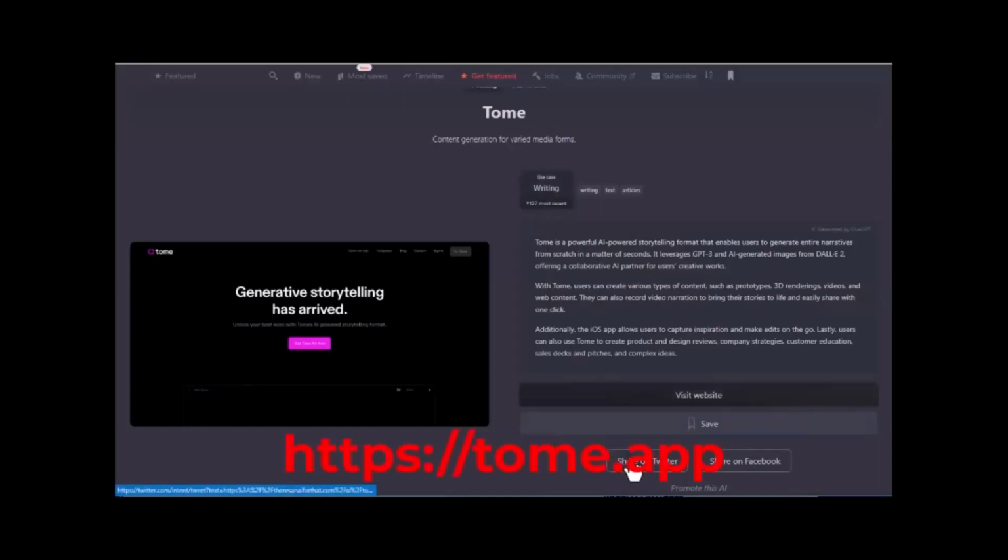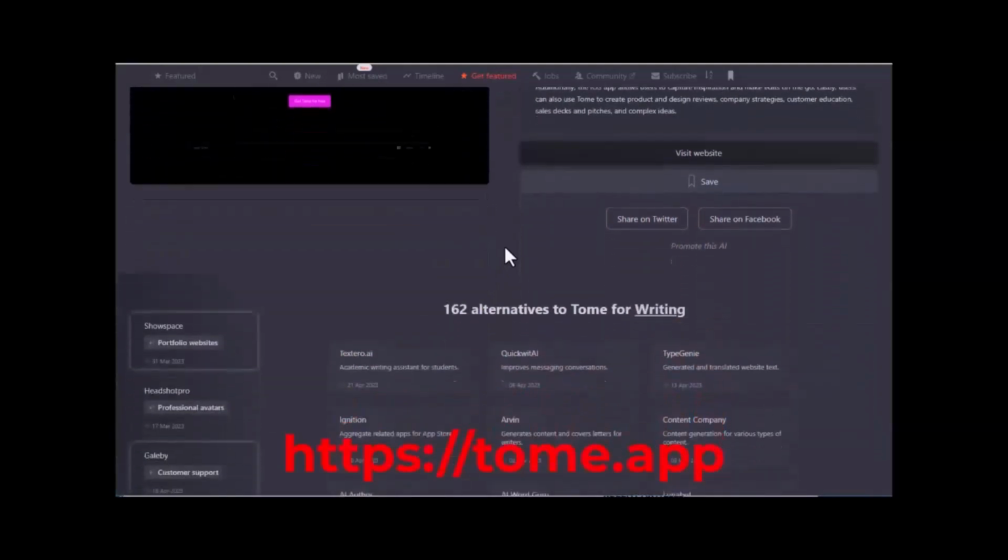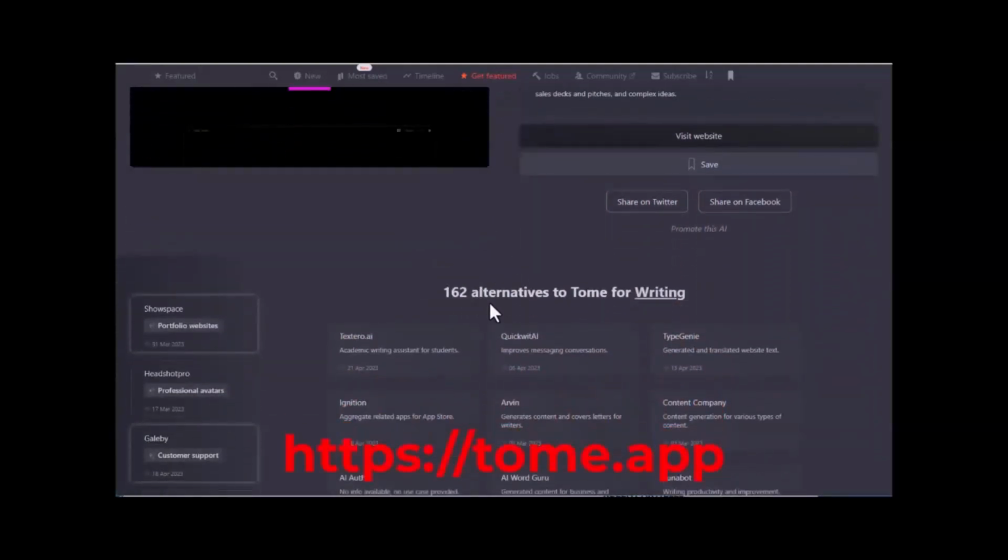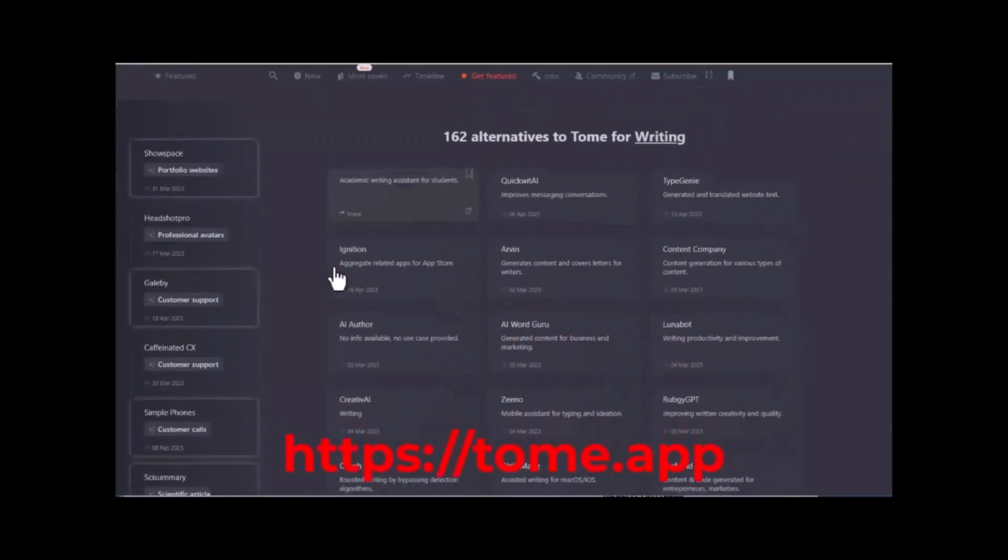You can share this on Twitter. You can share it on Facebook. You can save it so when you come back to this website, it is one of those that you have saved. If we scroll down further, there's 162 alternatives to Tome for writing. And so you could look at any of these.